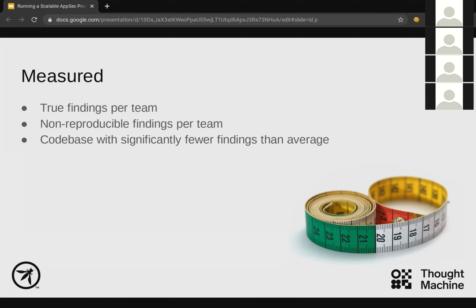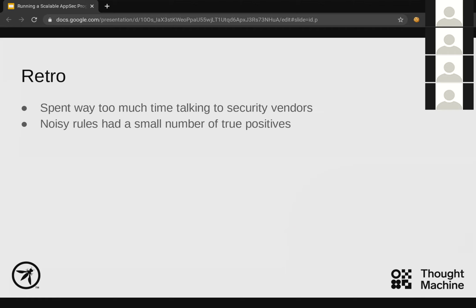No findings for us means no visibility. So we needed to figure out if we need manual testing or better rules. It took a day to figure out if the sample of low signal code bases we had was due to either exceptional code or uninteresting code, or due to missing rules, and we acted accordingly.